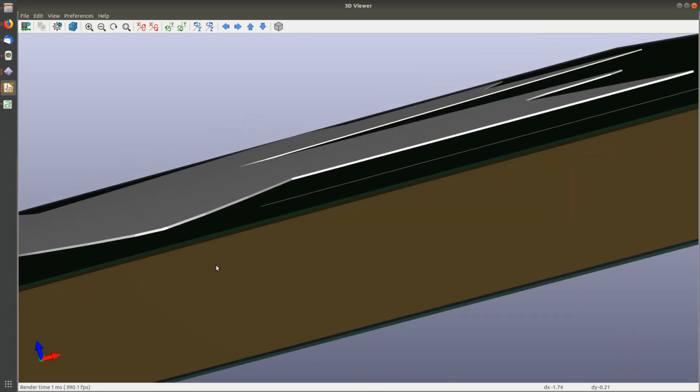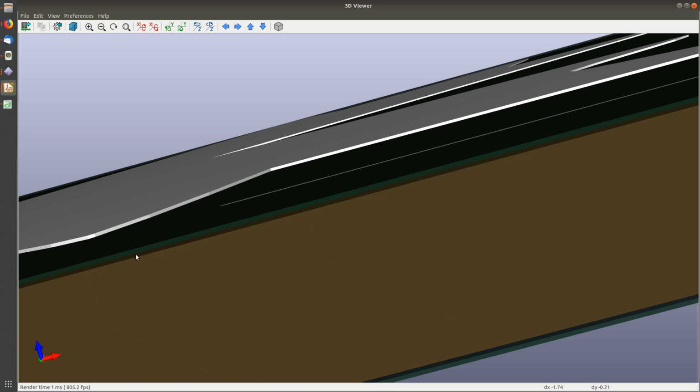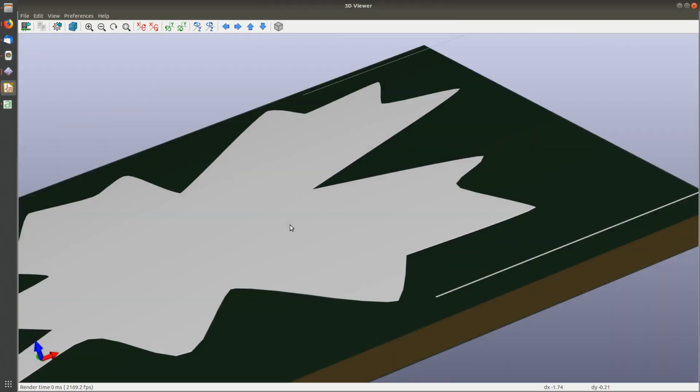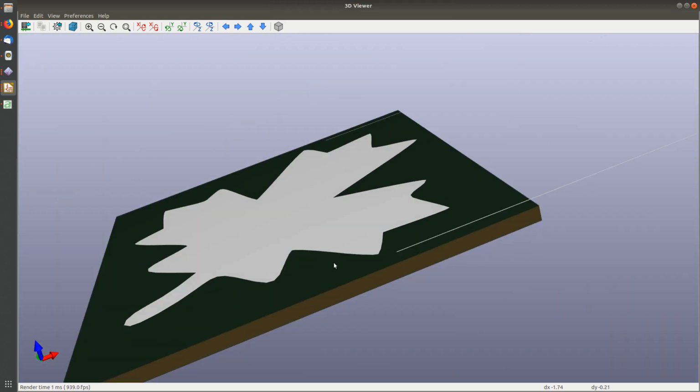So this brown stuff here, you're looking at the edge of the FR4, the fiberglass that's in the PC board. This green stripe is the edge of the solder mask, which is actually a silk screen in its own right, but oh fine, this is the solder mask. The gap in between, if there was copper, you'd see the copper drawn in there. The white on top up here is the silk screen layer. So we've got silk screen on top of solder mask on top of copper on top of FR4.